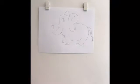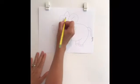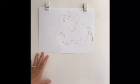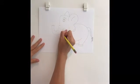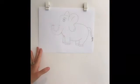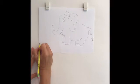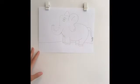And then I went ahead and had him sitting in a field of grass. That's what I did with mine. And my elephant looks really silly. It's a little off, but that's okay. This is supposed to be for fun. Okay, so here we go. All right. So the next thing that you want to do is I'm going to have him sitting in some grass. I'm going to make it a little bit uneven there.